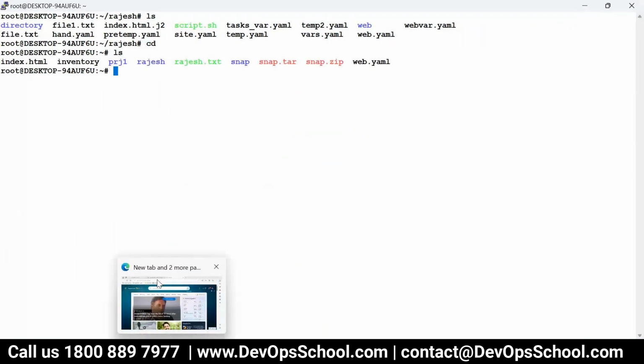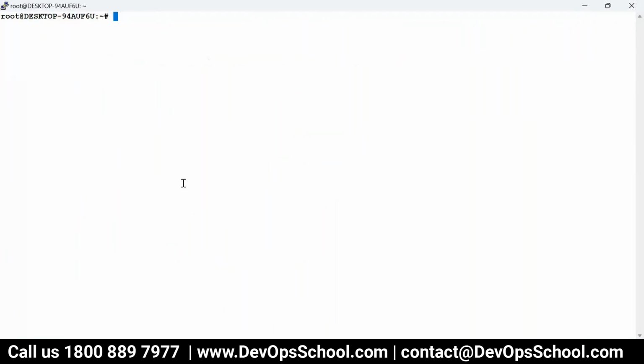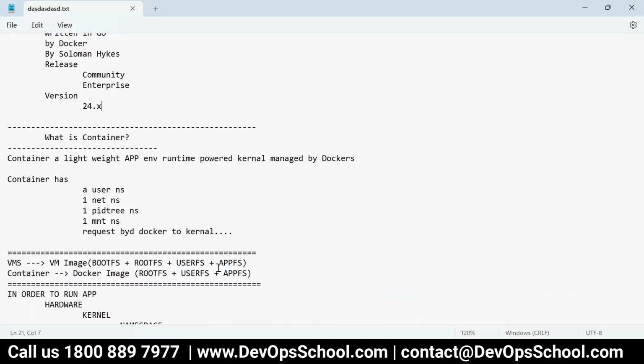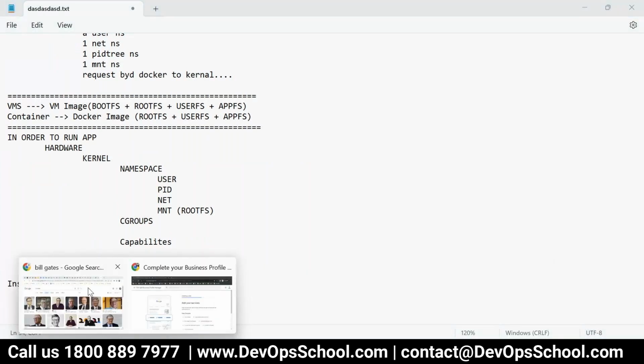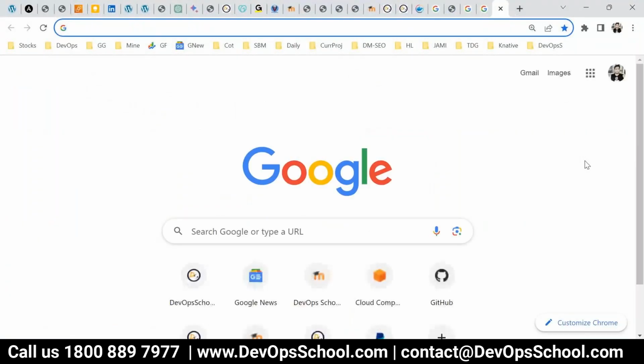Okay, so now this is my VM where I'm going to try the demo. First thing, what I'm going to do is install Docker. Now it depends on your operating system. You can check the official documents also. What I would suggest, so you want point-to-point commands, is to save time.